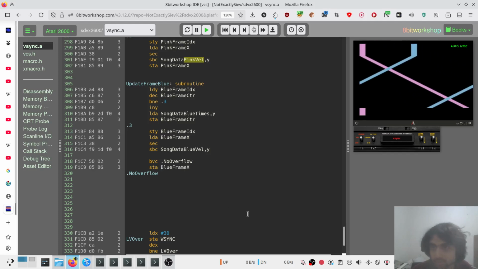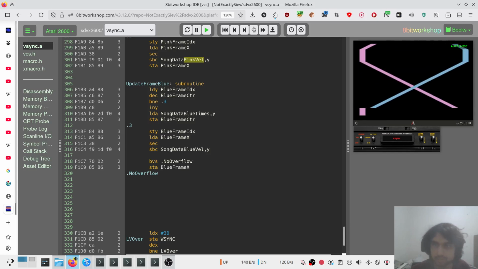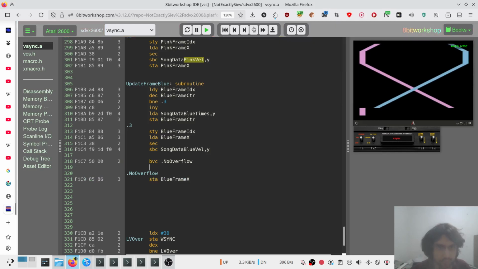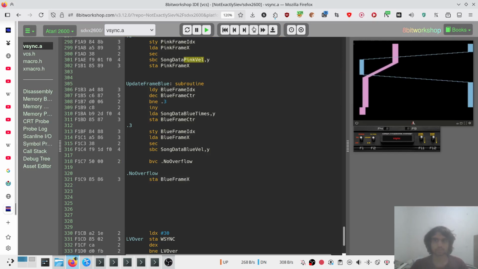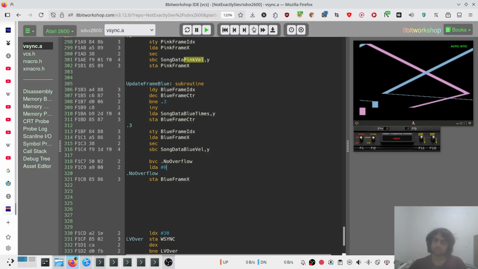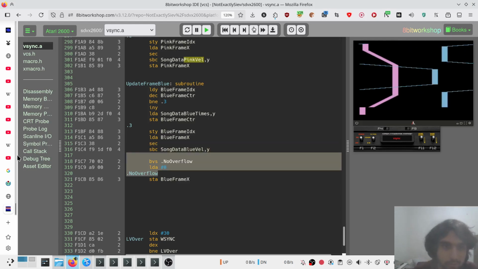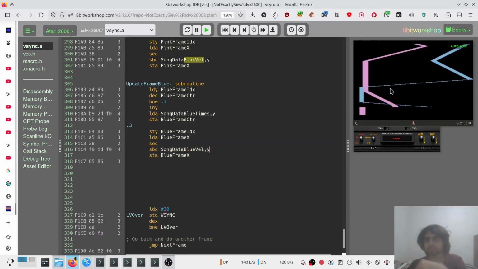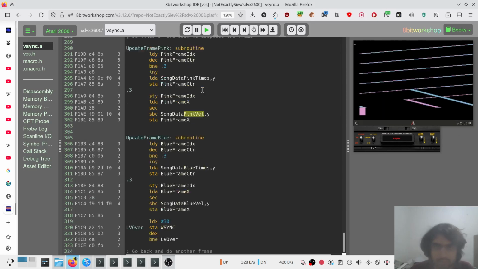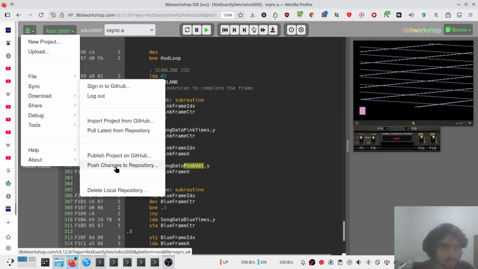Maybe you just don't set it. What is happening? No, that we do need to set it. If there is overflow, LDA here, BVS. I have no idea what I'm doing. It's really annoying. I'm going to have to fix it right now, but first I'm going to commit this.